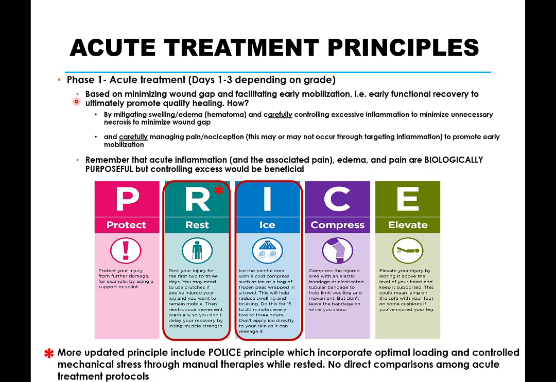Remember, as inflammatory cells are recruited to the rupture site, they will release proteolytic enzymes and free radicals mainly to further degrade necrotic cell fragments. But in excess, this can lead to the degradation of undamaged fiber segments in the surviving zones, causing further unnecessary necrosis. So remember, acute inflammation is normal and a required process, but the key descriptor is excessive. We want to control excessive inflammation, not totally mitigate inflammation, which you can't do anyway.